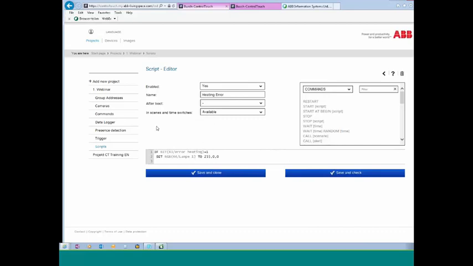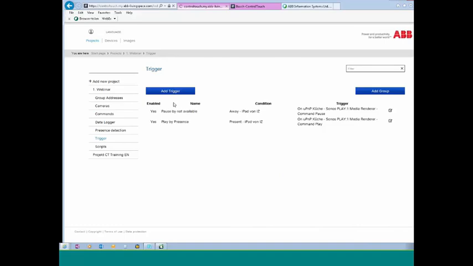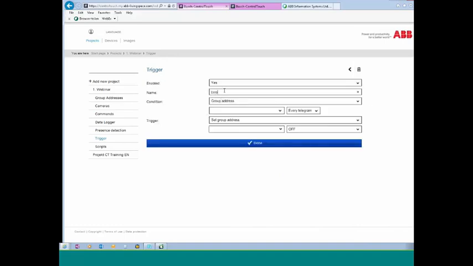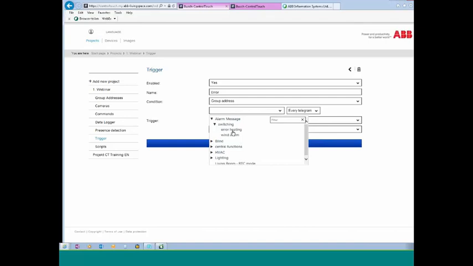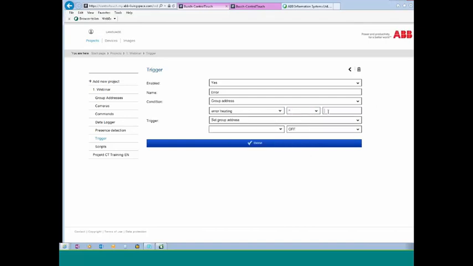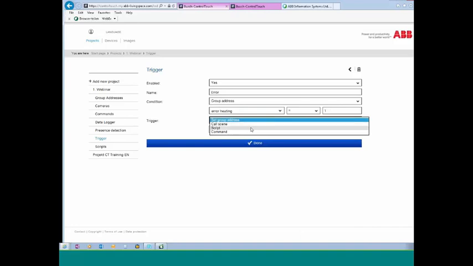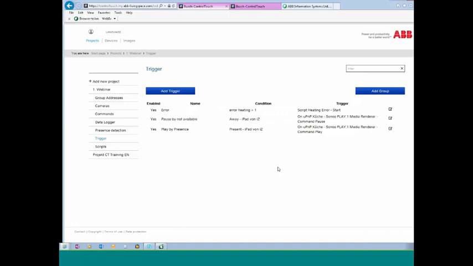What you need to do is to say, okay, I use a trigger, I add a new trigger, I give it a name like this one, and say, whenever my group address from alarm messages, heating error, has a 1 on this group address, then call the script heating error and start, and say done.